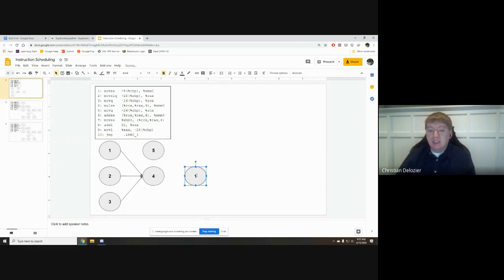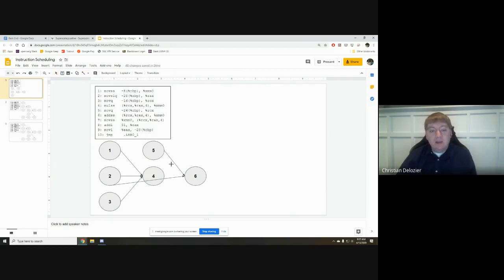Then we have 6. So 6 is going to be dependent on 5 because 6 is using RCX, which we just loaded here. It's going to be dependent on the instruction that loaded RAX, which is 2. So we're actually going to have a dependency from there going up to there as well.